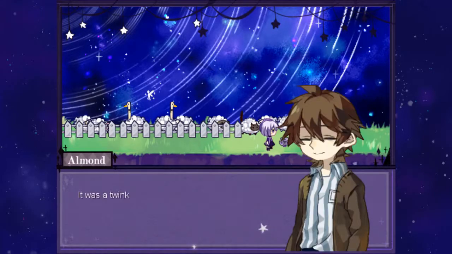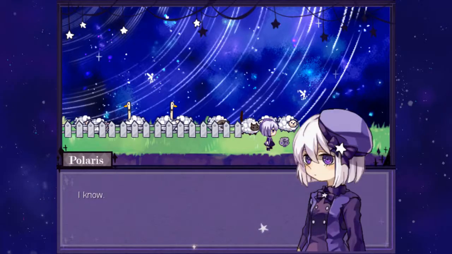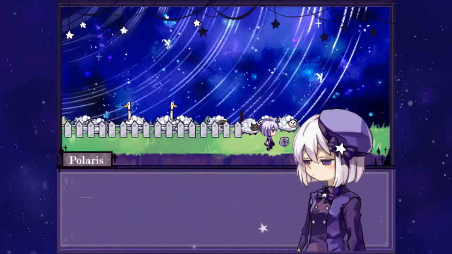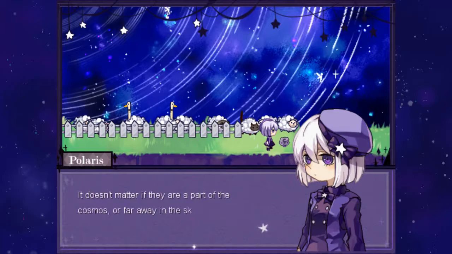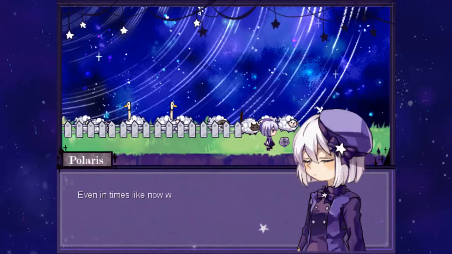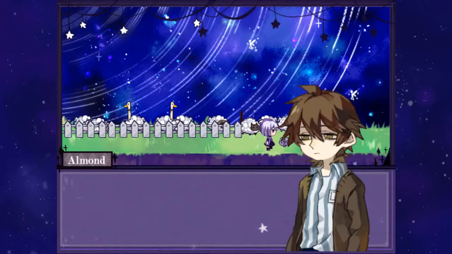It's a piece of aerolite, isn't it? It was a twinkling star before it fell on the ground. I know. I think that the stars are most charming when they hang up there, far away in the sky. No, they're always charming. It doesn't matter if they are part of the cosmos, or far away in the sky, or fallen as aerolite. Why do you think so? Even in times like now, when the sky is covered by clouds, even when nobody can see them, they shine as they are. It's like they are always doing their best. Even if a star becomes a piece of aerolite, it has shined. Therefore, I like stars very much. I see. I think dreams are the same.